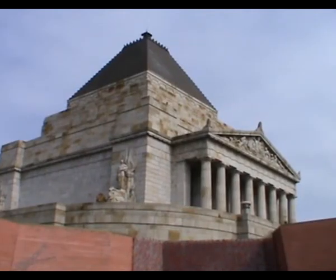Shrine of Remembrance in Melbourne is the largest of the state war memorials in Australia. It was designed in the 1920s by the architectural firm Hudson and Wardrop, and Hudson in particular wrote quite a lot in the process of that design about the fact that the First World War had helped to shape Australia as a nation, as a young nation, and he felt it was appropriate to go for inspiration to ancient Greek architecture, to a Greek temple of democracy, as his inspiration for this building.